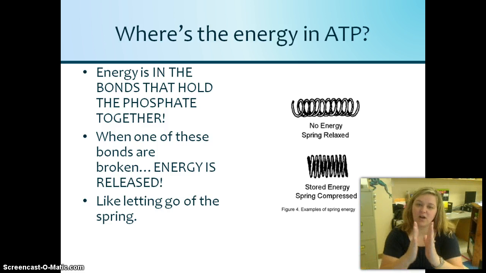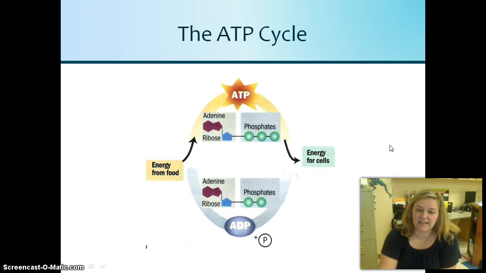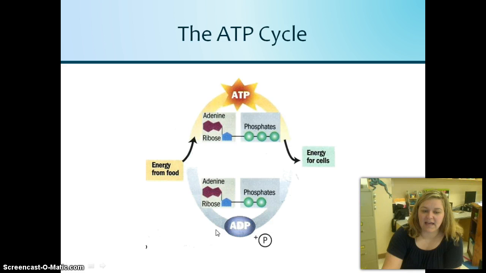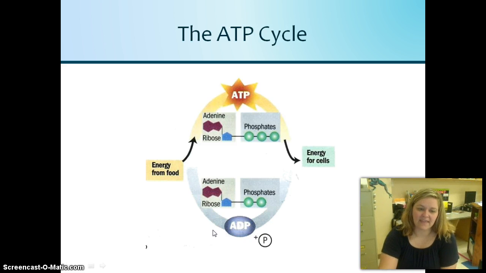It's like if I were to take a spring and hold it right here and then suddenly release it, the spring wouldn't just fall, it would explode out. So this is what we call the ATP cycle. In our body, we have ADP floating around, adenosine diphosphate, just doing its little adenosine diphosphate thing, and then we add in some energy from food. We eat yummy food, right? Whenever we get that extra energy, we're able to attach another phosphate to it, which is where we get ATP, adenosine triphosphate. And whenever our body needs some energy, we just break off one of those phosphates, and suddenly we have energy for the cells.